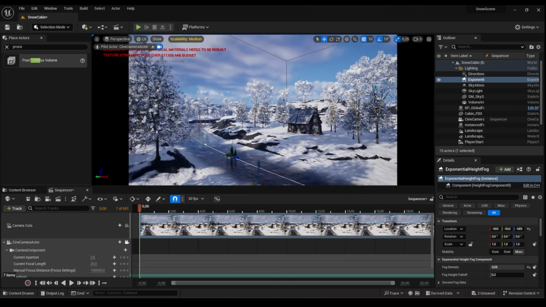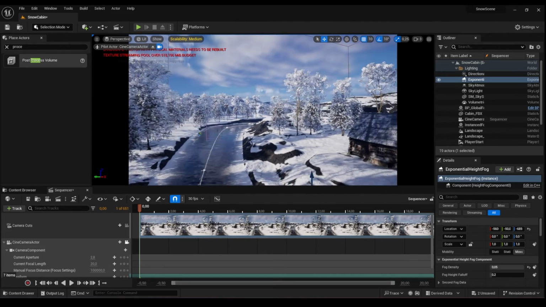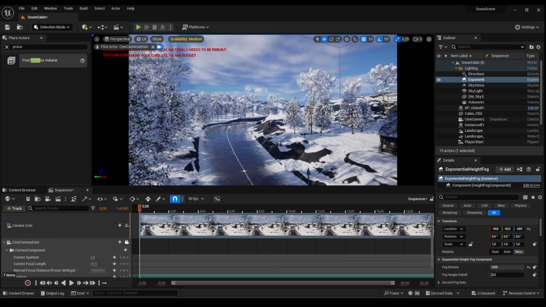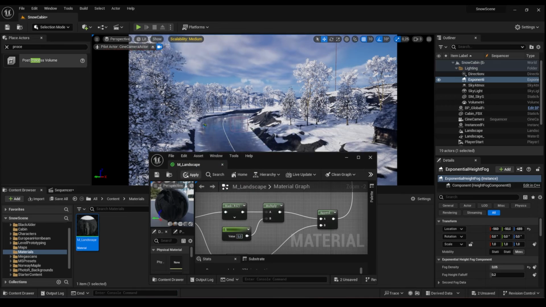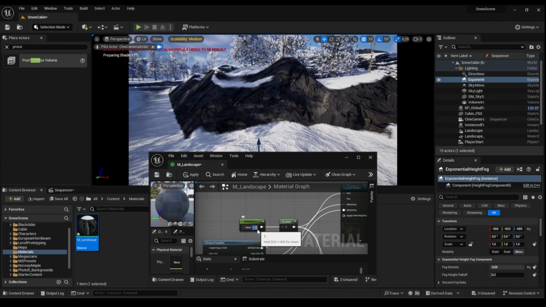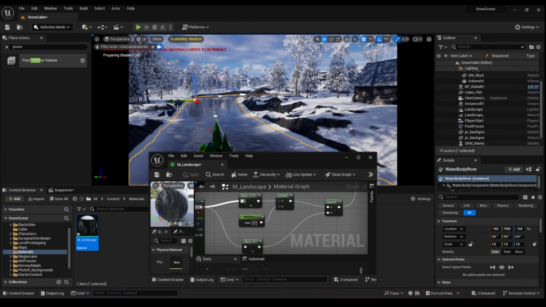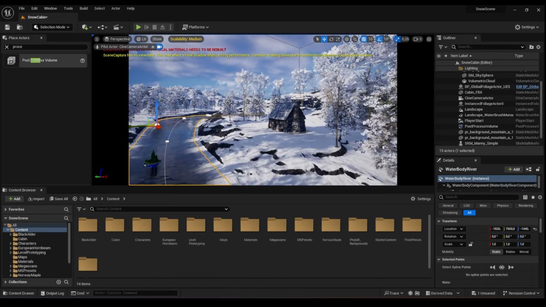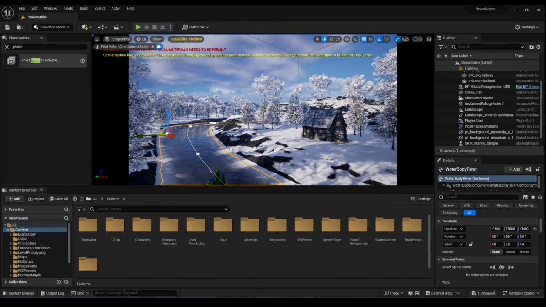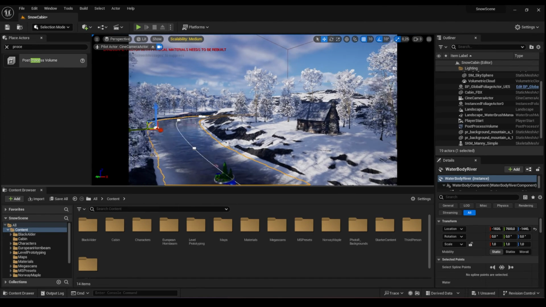I just need to make a few tweaks, and after I make a few tweaks, I need to create the sequencer and make the render. Now it's up to you to make the tweaks that you wanna make in your scene, and to create your sequencer to make a render.